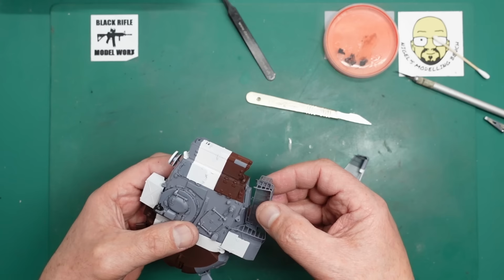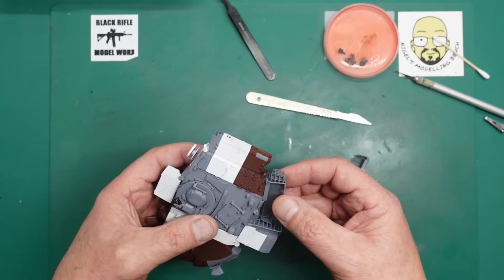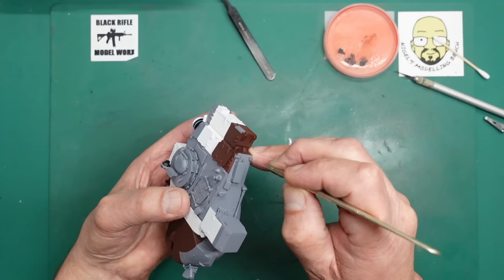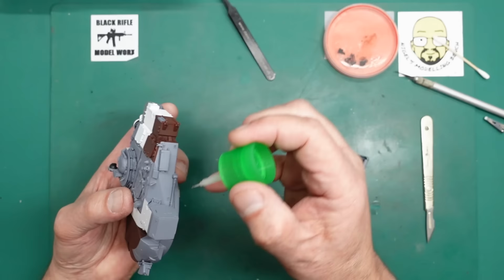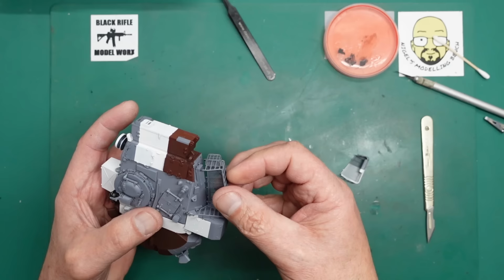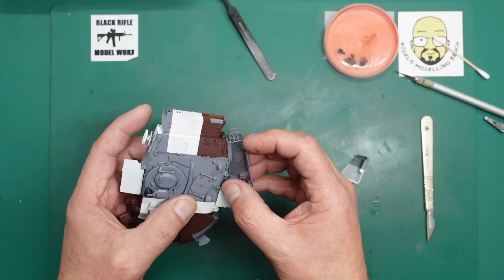It's a very nice fit. I remember dry fitting this. Yeah, they've got some lovely positive locations. So we've got this area up here, that little landing there, and then we've got some little square bits there, and then we got that bit there where the top's going to go. So I'm just going to put a drop of extra thin into each of those two, just to kind of tack it in place, as it were. And then that will clip into that hole. As you can see, it is a gorgeous fit.